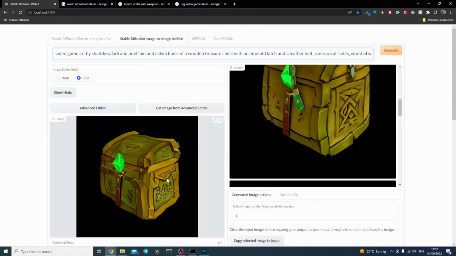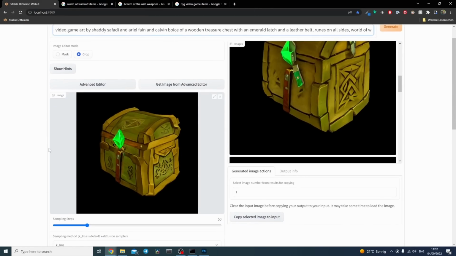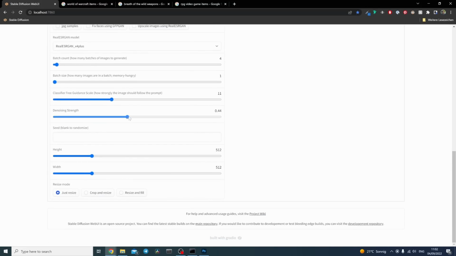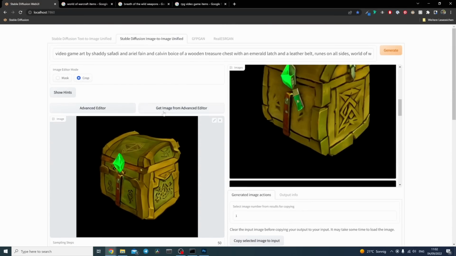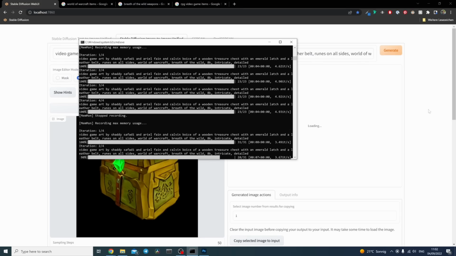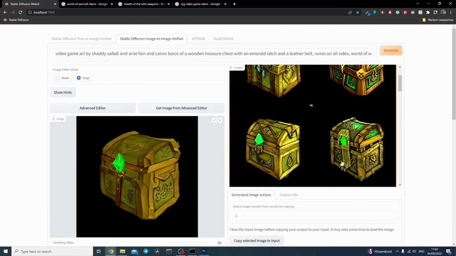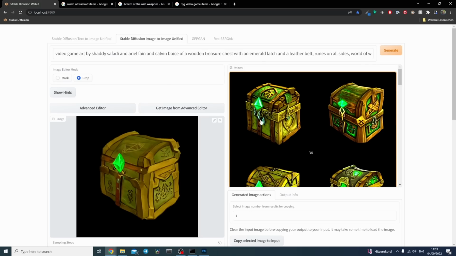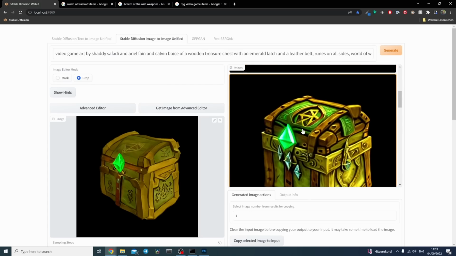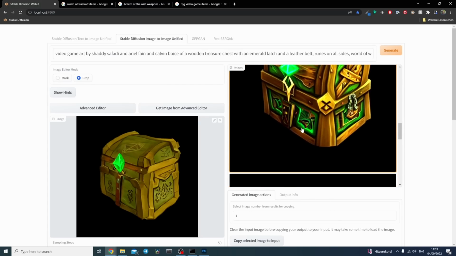I think it still looks a little rough around the edges, so I think we can raise the denoising strength again a little bit, so it doesn't stick too close to the original shape of it, but also turn up the prompt to make sure we don't lose items in little parts of it again. And generate. All right, here we go. Now you can tell it already went much more creative, and it didn't lose the belt on this one. This is kind of cool. It still has the belt. And it's really giving us that World of Warcraft feeling, isn't it?